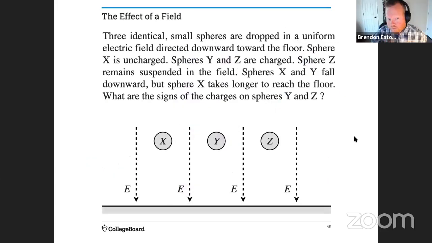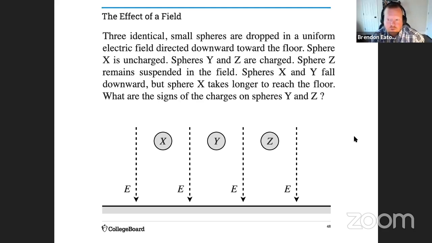Okay, so we know so far throughout the lesson that electric fields point in the direction that a positive charge experiences a force. Now, in these scenarios that you're about to see, all 3 of these charges, X, Y, and Z, have mass, so they are experiencing gravitational force, and there's an electric field. So if they are charged, they also experience an electric force as well. So let's go through it real quick.